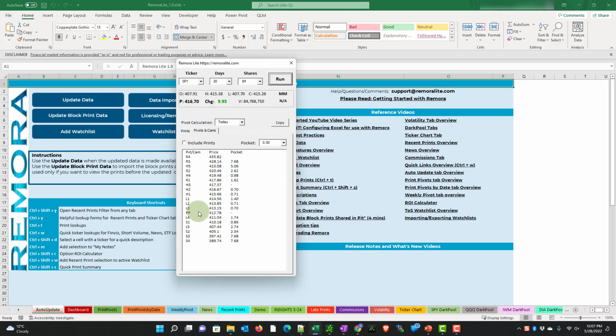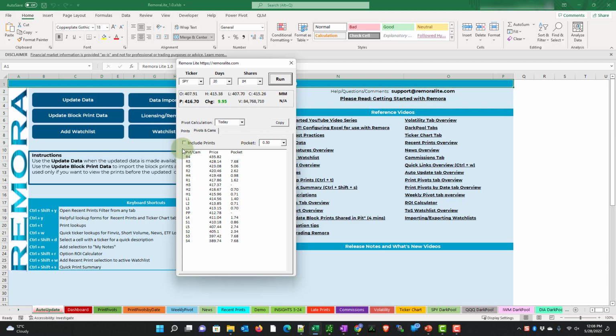So on Monday, the pivot is going to be 412.78, R1 is going to be 417.86, R2 is 420, and R3 is 428.14. The pivots and cams are sorted by price, highest to lowest, and the R's and the S's are the John Person's pivots. The H's and the L's are the Camarilla pivot boss. Now these are very, very important levels. If you're a non-believer, put them on your chart and see.